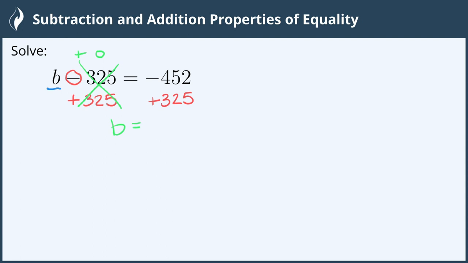And now on the right side, we can go ahead and combine these numbers. Because the signs are different, that means that we will subtract and take the sign of the larger number. We can do it in our calculator, or we can go ahead and do it by hand. Here we'll have to borrow or ungroup from the 5, giving 10 to the 2, making it 12. 12 minus 5 is 7. 4 minus 2 is 2. 4 minus 3 is 1. And the larger of the two numbers is negative, so this is b equals negative 127.